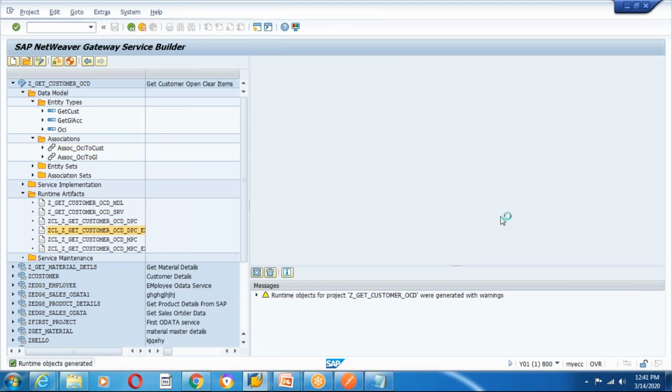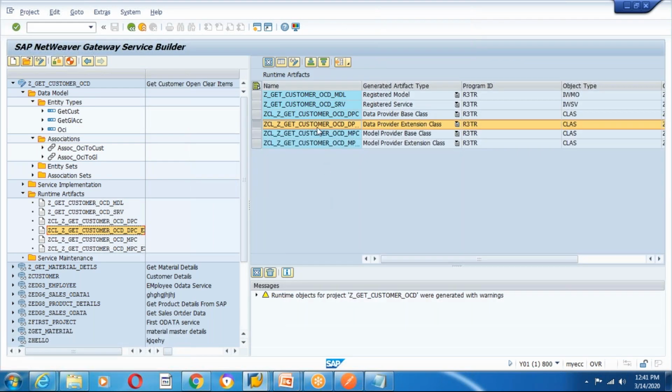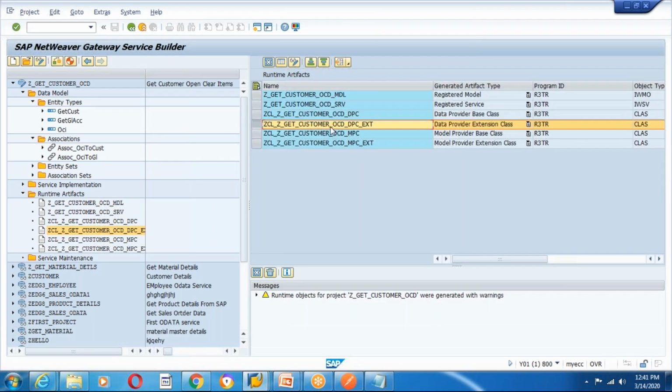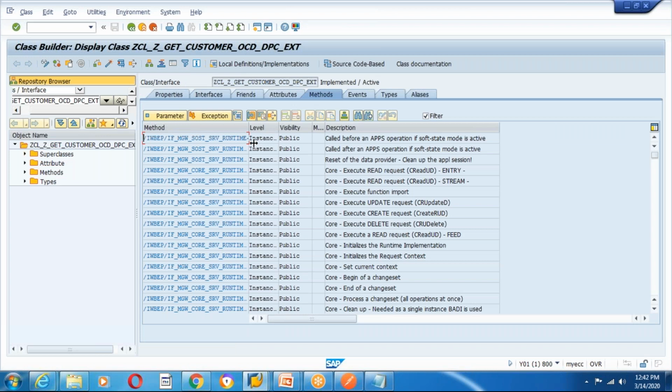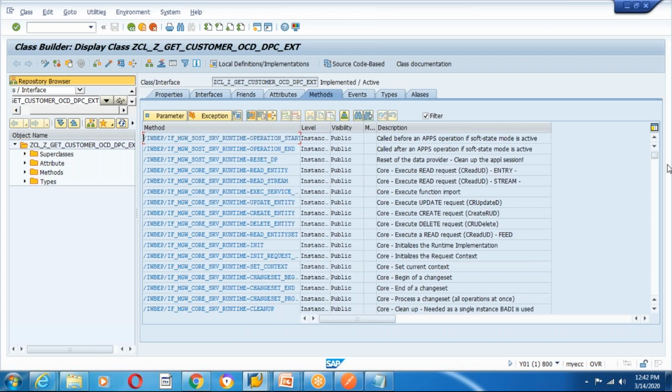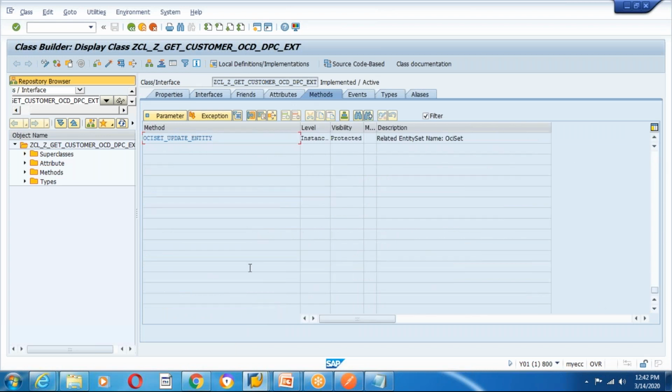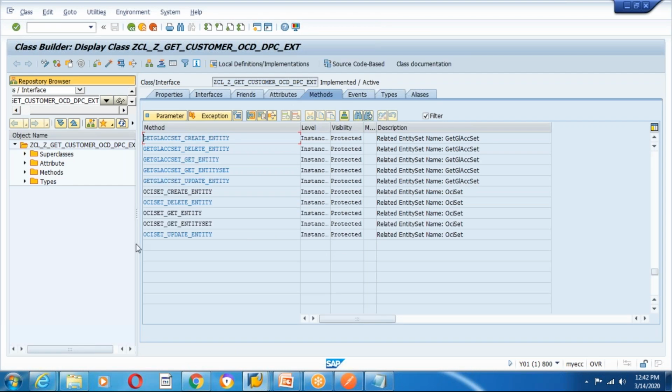I need to go to the DPC extension. See, in the DPC extension, I need to write the code. Wait, you will get it. See here the methods. For OCA set, how many methods? Create, delete, get (two types of get: single read, multiple read), and update.